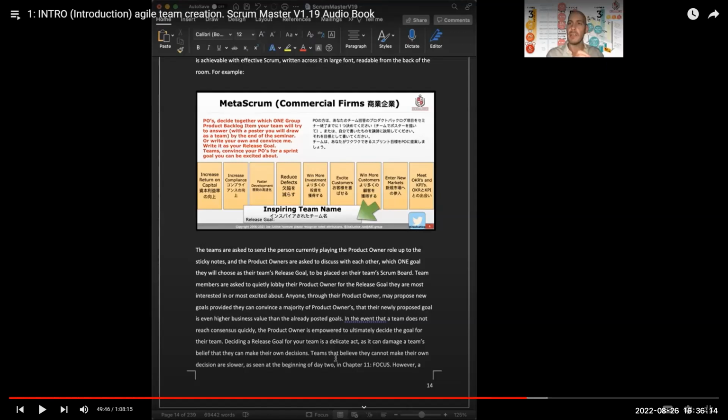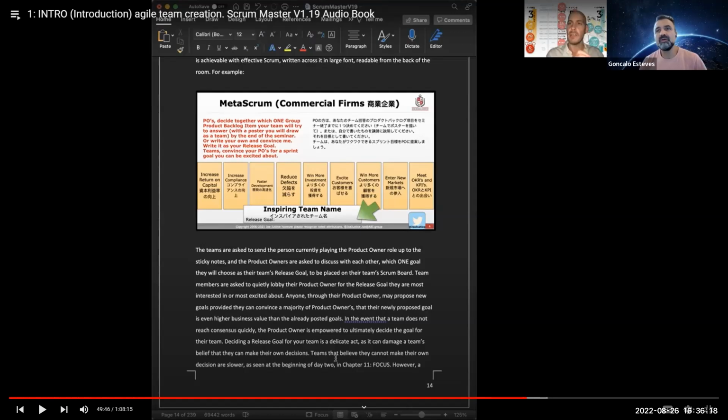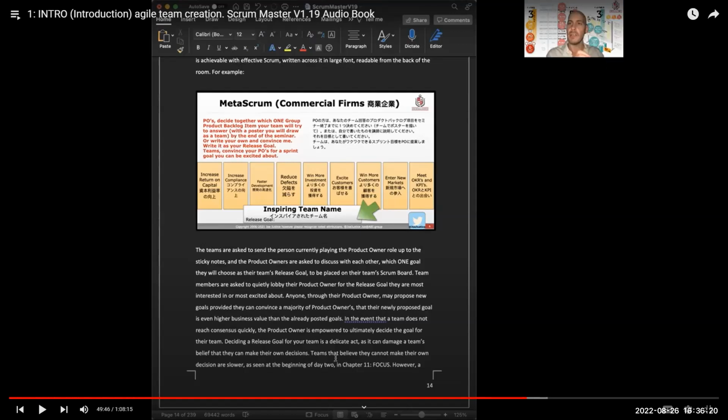For every goal, you have a responsible person. Every person in a company has a responsibility, and if you put your company together, you have the responsible person. And the question is, how are you going to argue with this responsible person?